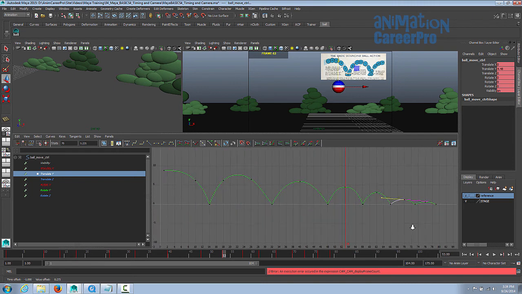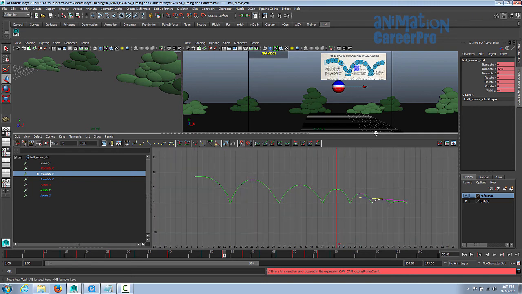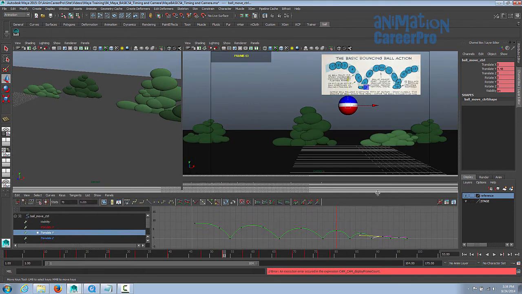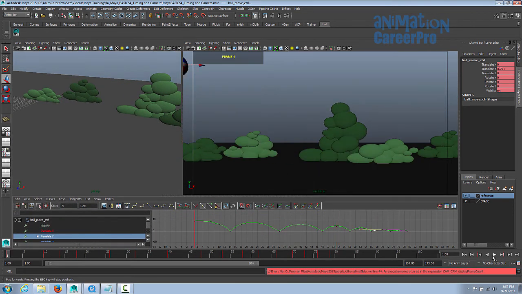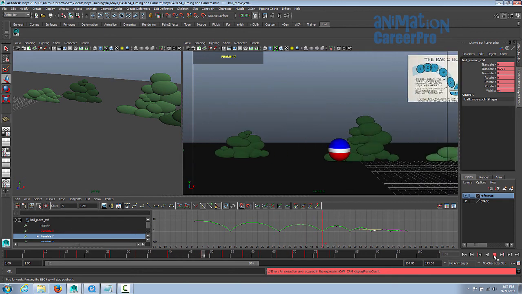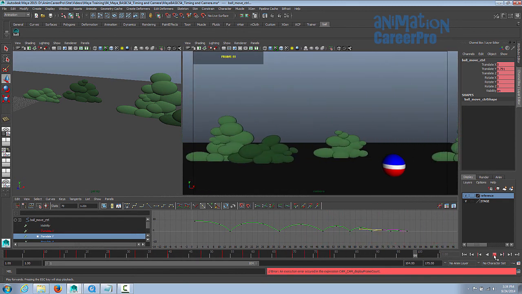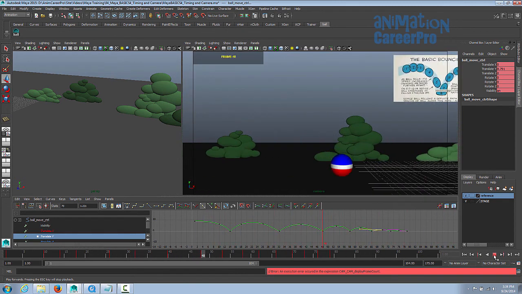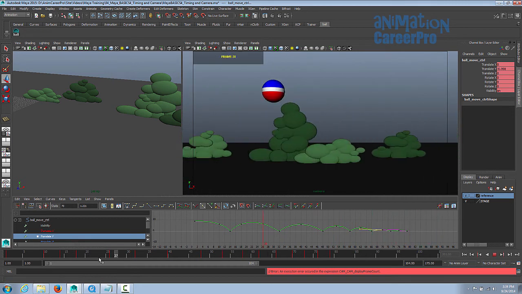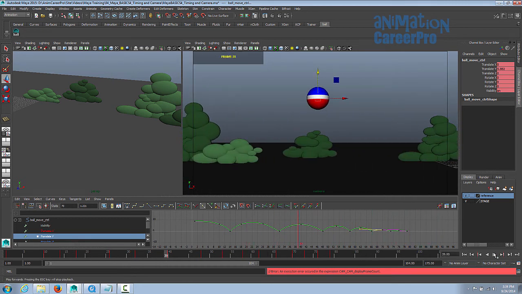Alright, so let's check that out, and then we'll start putting in our rotations. That looks okay. You can see that the ball is now gaining on the camera a little bit.